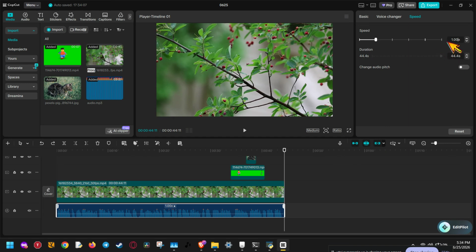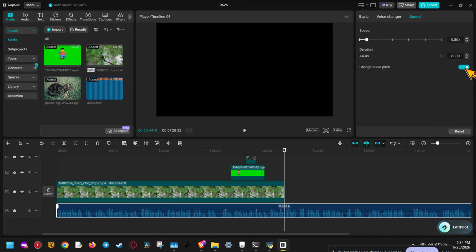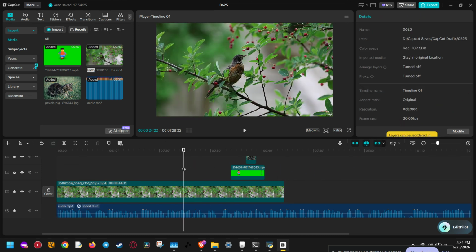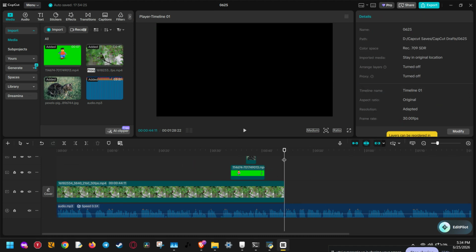Now here's the important part. Directly below the speed slider, you should see an option that says Change Pitch. By default, this may be enabled in some versions, and if you leave it on, your audio can sound higher or lower in pitch as the speed changes. To keep the voice natural, you want to lock the pitch by unchecking that box. This is the step that makes the biggest difference because it lets you speed up the audio without giving it that chipmunk effect or making it sound unnaturally edited.